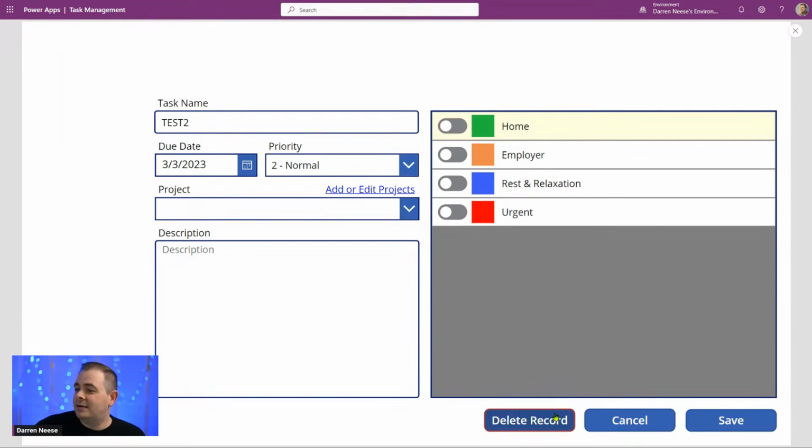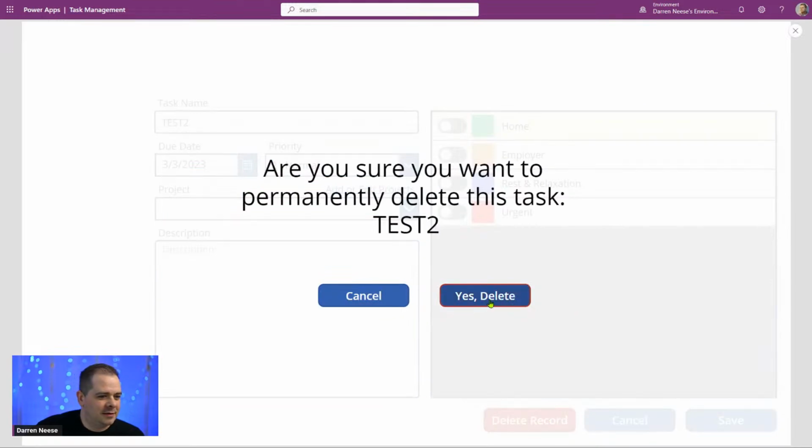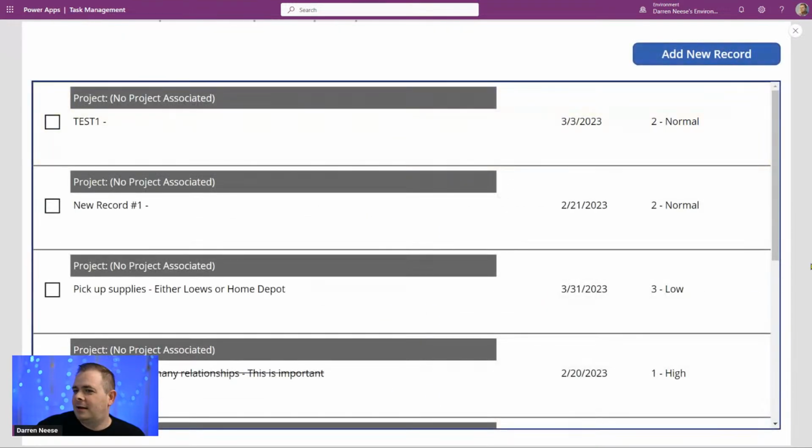Okay, so now I'm going to hit delete. And I'm going to say yes, go ahead and delete. And the test two is gone. How about that? So what we've done is we've added a delete button on the edit screen, and then we've moved it to a pop-up. You don't have to provide that pop-up, but most stakeholders in the project will want you to implement that. I will put that in. It's a little extra work, but people will expect it, and it makes you look more professional.